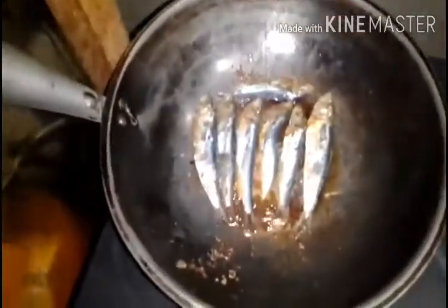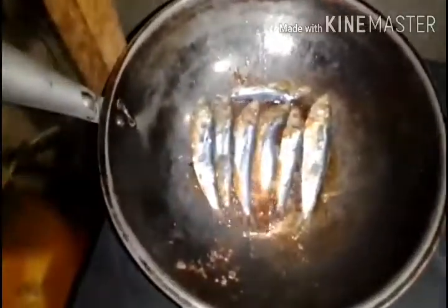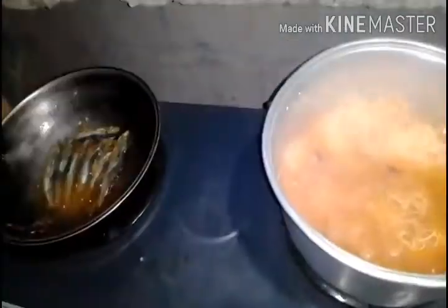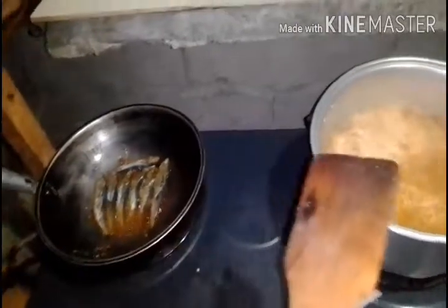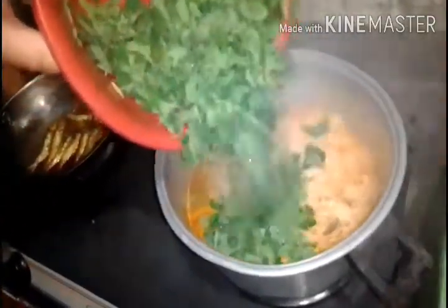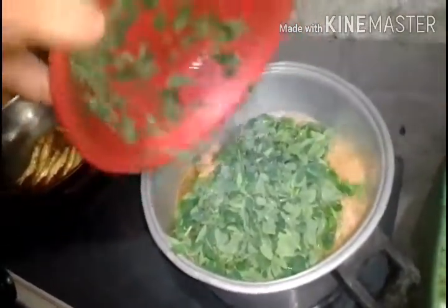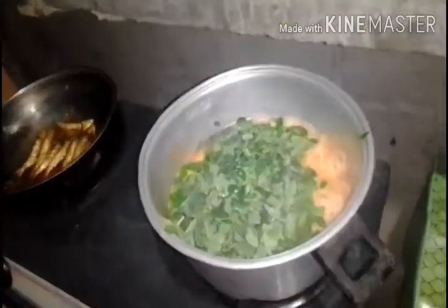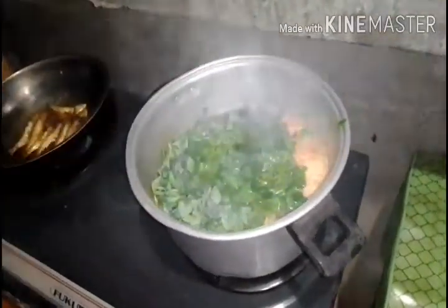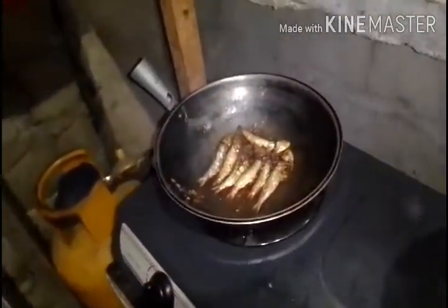On the other side, we have sardines with malunggay. We have tuyo and we have a soup here. So the last one is we add the malunggay. Then cover it, guys. And when it boils, it's done. The tuyo is okay, it's ready.